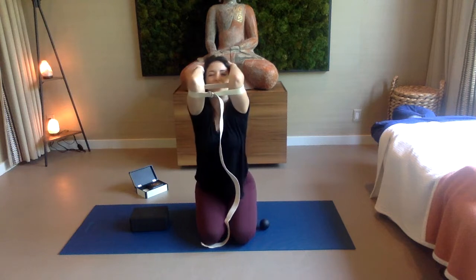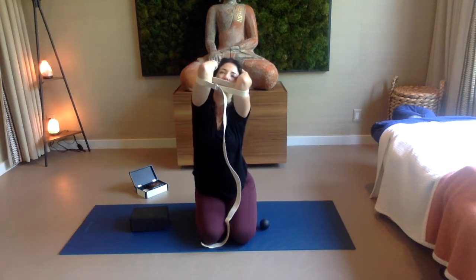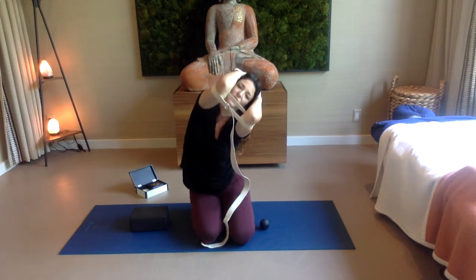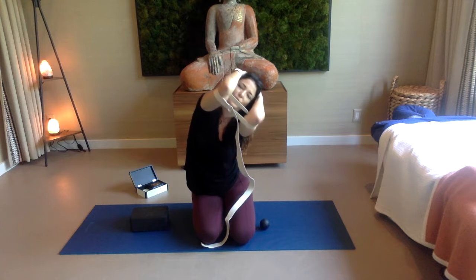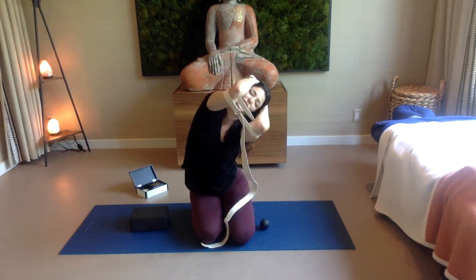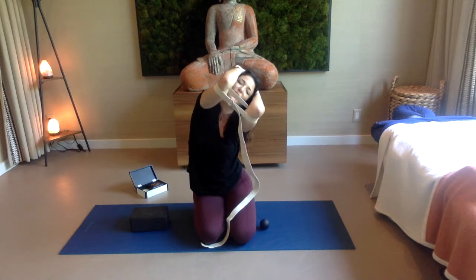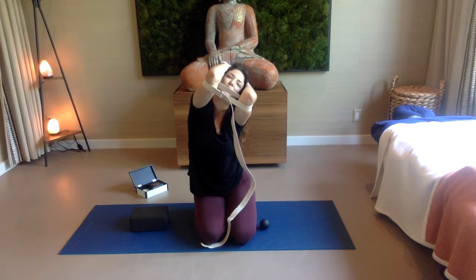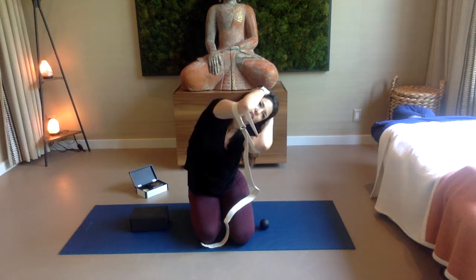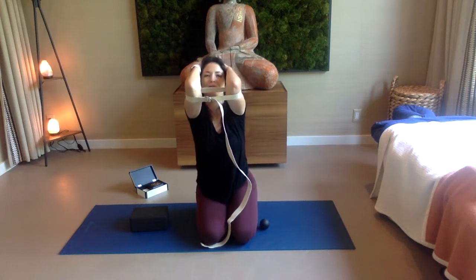Slowly return to center, and we're going to arc over to the left now. Inhale, press head back into hands, exhale, arc over to the left. Inhale, press back, widen out. Exhale, left ear to left shoulder. One more time, inhale, press head back into hands, widen through those elbows, get broad in your back even. And exhale. Slowly, all the way back to center.